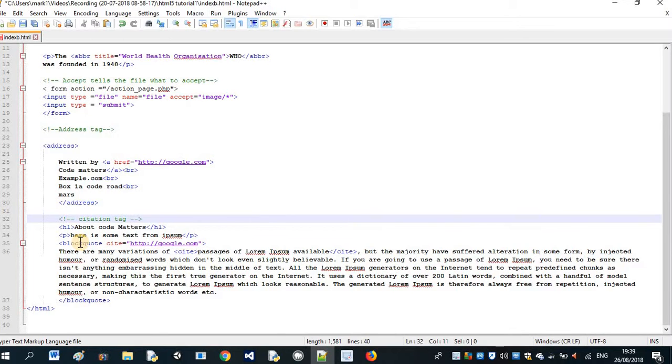So we have a block quote, and you'll see what the block quote does in a minute. So we'll actually put this into a quotation form. So we can cite an address, but I'm just putting Google down because I don't use any other links here for Russia. And in here, I've also put a site. So I'm citing this piece of passage, even though it means nothing. I'm just putting it as a site.